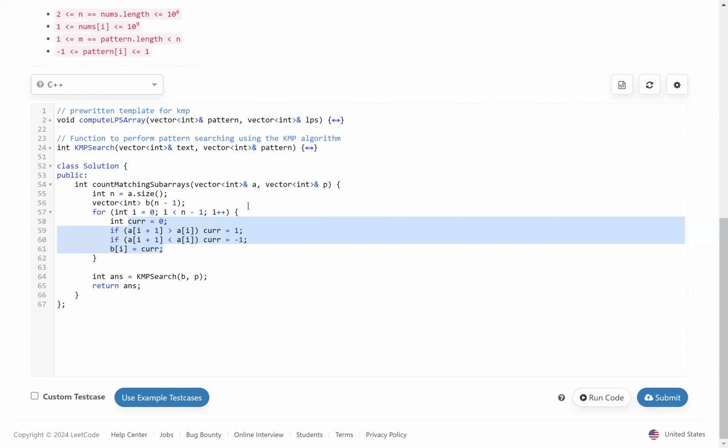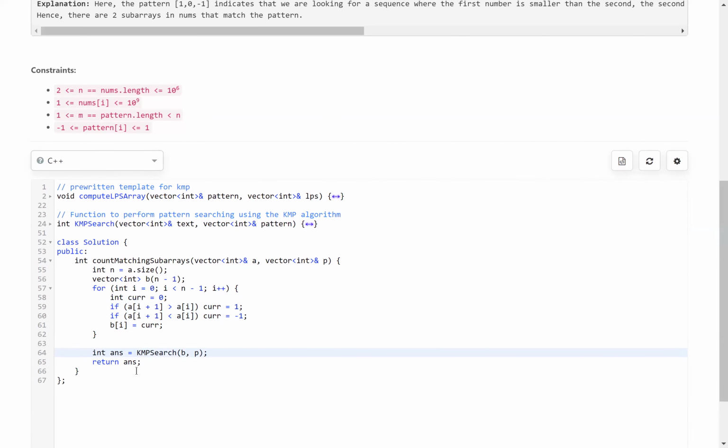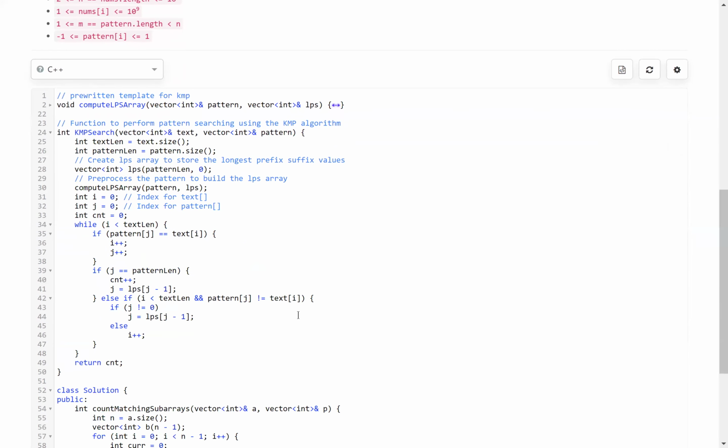You can understand it easily. And after that, I will just call the KMP search function of mine, which I also copied from somewhere. I will pass on the array and the pattern. It will return me the number of times the subarray has been coming up in the array B, and I will just return that output.